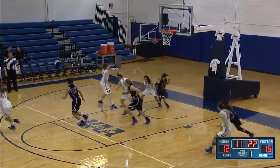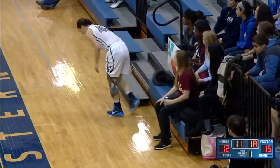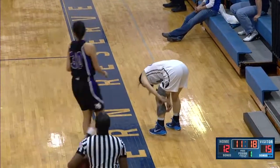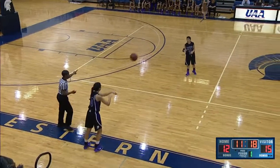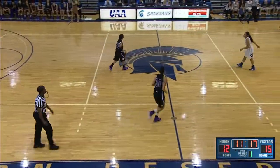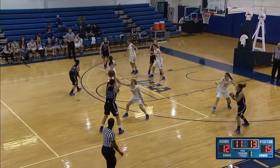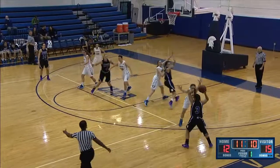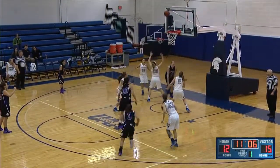Long three, long air ball. Germer comes down with the ball. Down the floor to Beatty. It was an errant throw by Germer, and the ball goes out of bounds. NYU will get it back. Sometimes, Ron, it's a little bit tempting for a team that's trying to combat that full court press to try to press it offensively a little bit too much when they're not pressing. I think that's a perfect example of what happened right there. Unforced turnover when New York was not pressing.